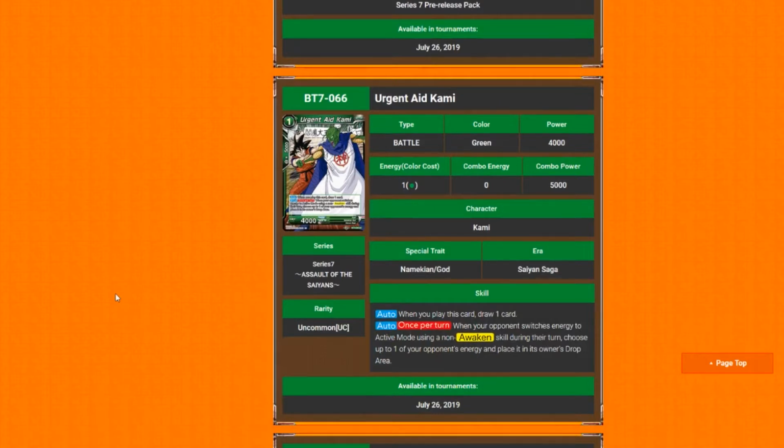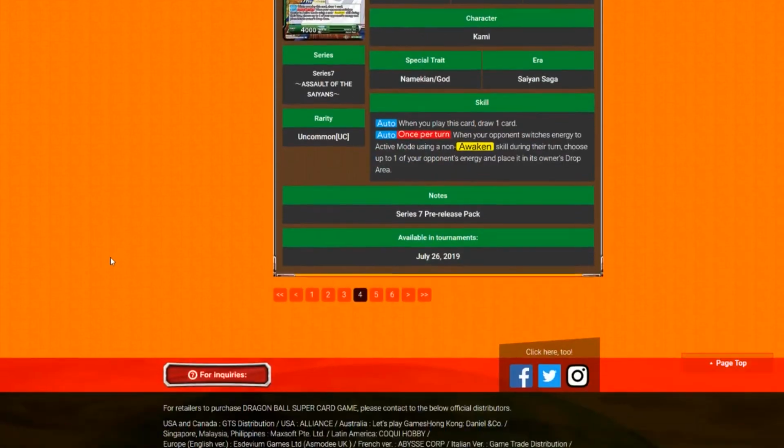Okay, so we got Urgent Aid Kami. There's a 1 drop with 4k. Oh, it's Borgos, Whis, and what was the other one? Raditz. There you go. It's the green equivalent.